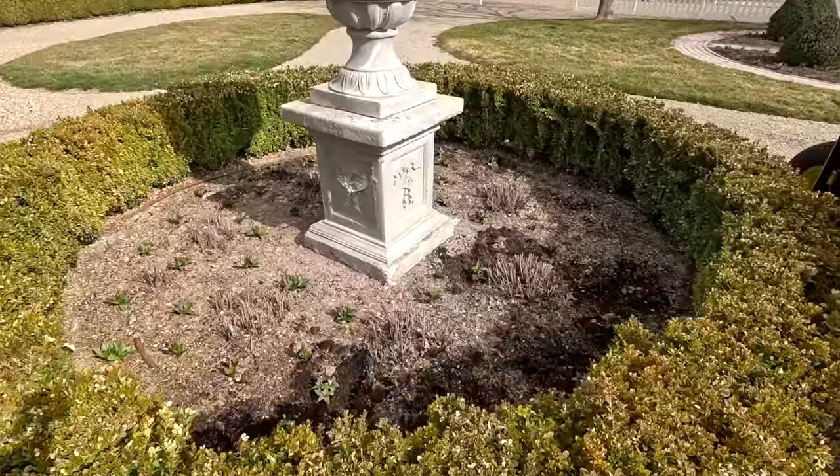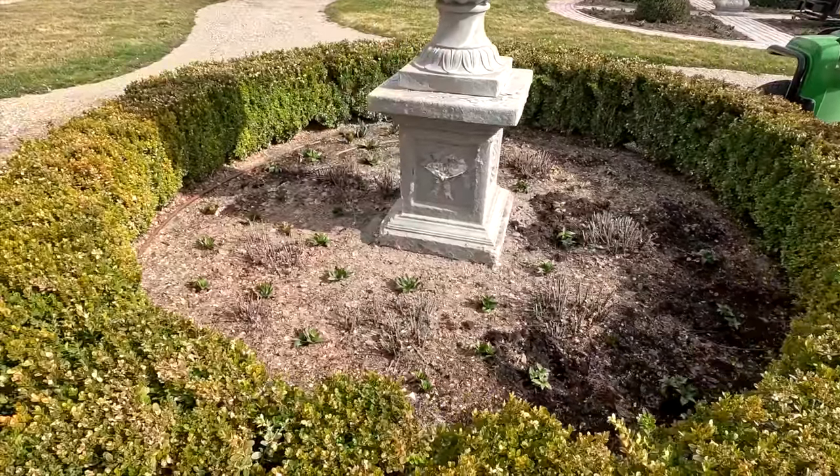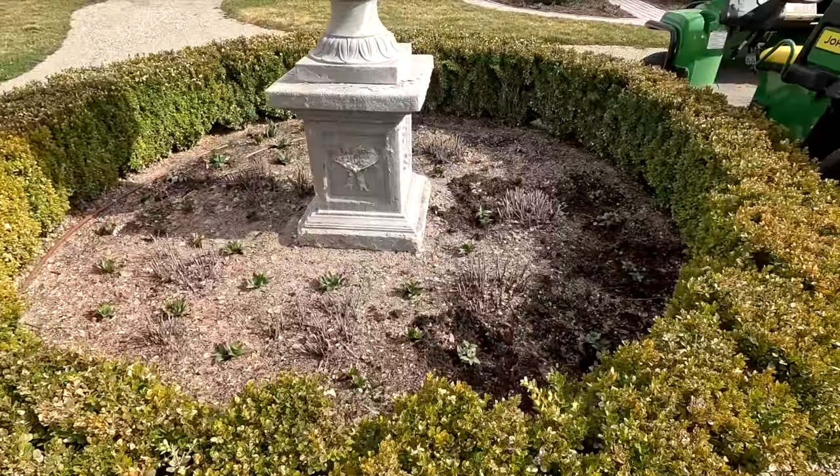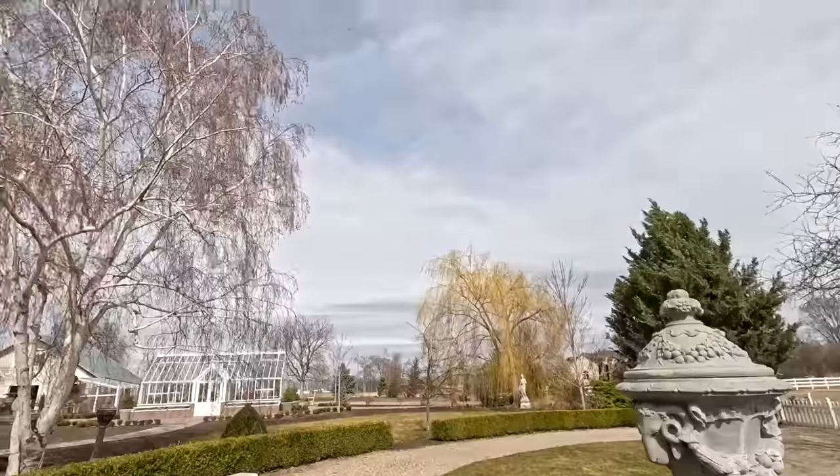Well, that worked out perfectly. I used every last Globemaster we just dug out to fill in all of the gaps in this space. So hopefully we have more of a balanced full display in this area. That's so perfect. I love it when things work out like that. Ooh, look at all the geese.